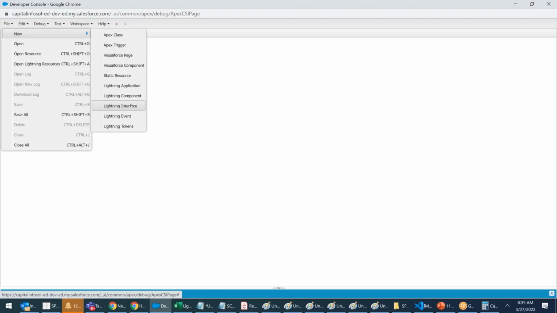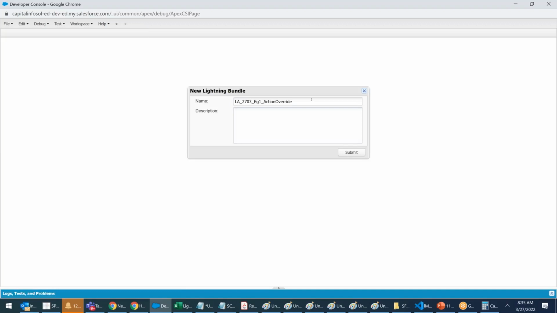Now I'm going to the lightning interface. I click on it. LA lightning application, LC lightning component, LE lightning event, LI lightning interface. Underscore today's date 2703 underscore example 2 underscore right, int att, interface with attribute.